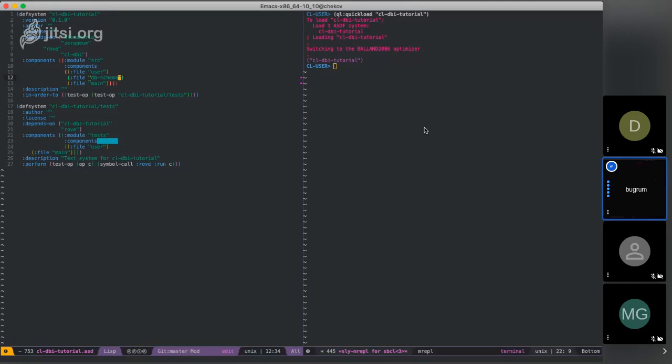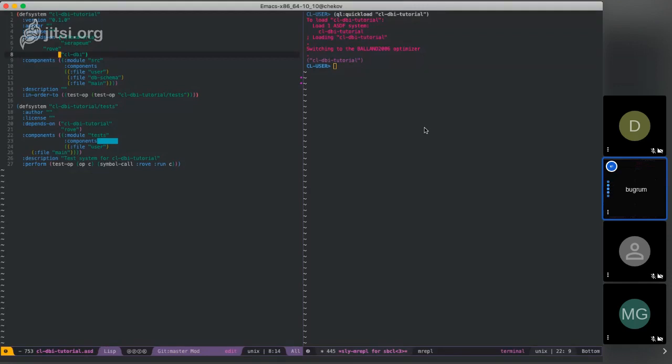To start with, all you need to do to leverage cl-dbi is to load cl-dbi. DBI is a dependency in your system's definition. There aren't any additional dependencies as far as I can tell. Internally, it does pull in a couple of things related to database drivers. We will account for those as we go on.